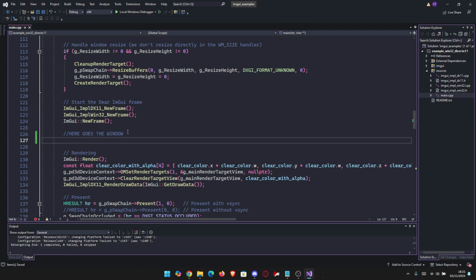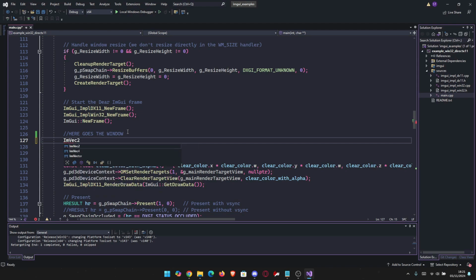Before we start anything, before we have a window, before we have any functions, any elements, any UI related stuff, I want to tell you about 3 structures you will come across many times in ImGui. The following structures are ImVec2, standing for ImVector2, ImVec4, which is ImVector4, and ImColor32.